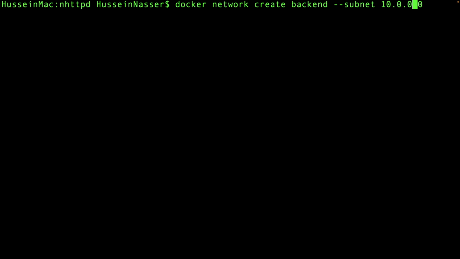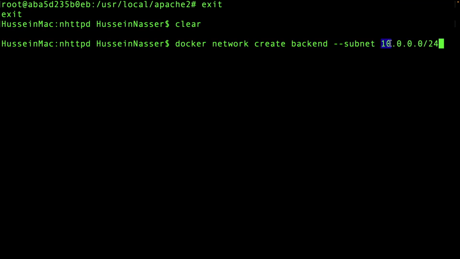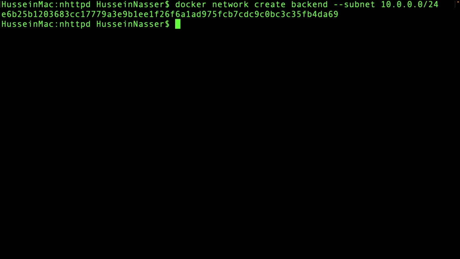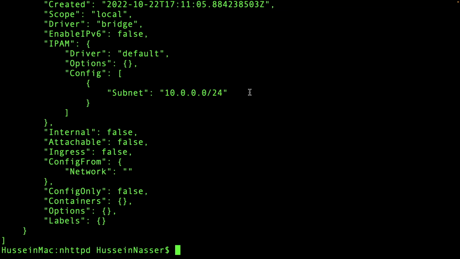So what I'm going to do is, how about we generate subnet 10.0.0.0, and let's make it /24, right? Which means this and this and this, 8-8-8, right? This is the network, this is the host. So I get 255 containers per network. Plenty, more than enough. And then I'm going to call it, did I call it right? That's it. I think, do I need anything else? No, I think that's good. Just like that, we created a network. Now this network, if I inspect this network, it doesn't have anything, right? Call it backend, right? This is my subnet, and it doesn't have any containers.